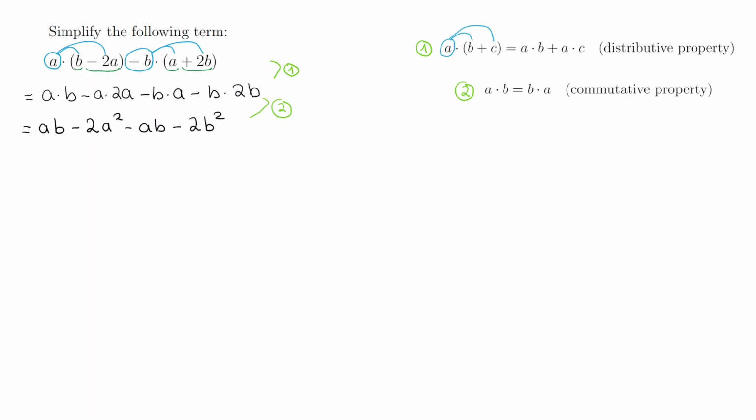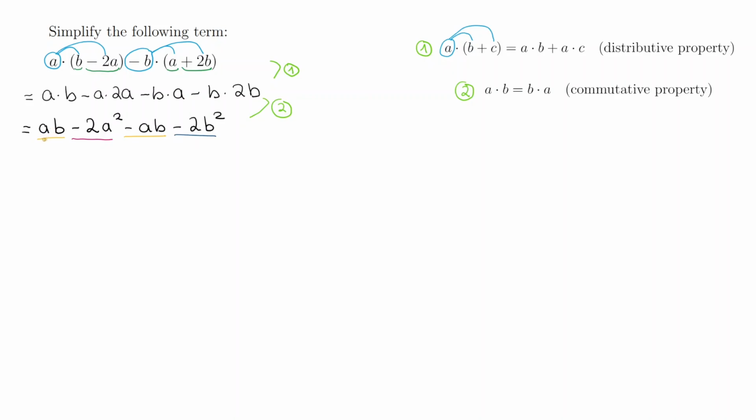So what do we do now? We can now put the same parts together. So if we have a look at the variables, what do we have? We have ab's, we have a squared, and we have b squared. We can't combine the ab's with the a squared. We can only combine the same parts. So to highlight, what do we have? We have ab's, which we have also here, minus ab. Then we have the part with the a squared, and then we have the part with the b squared.